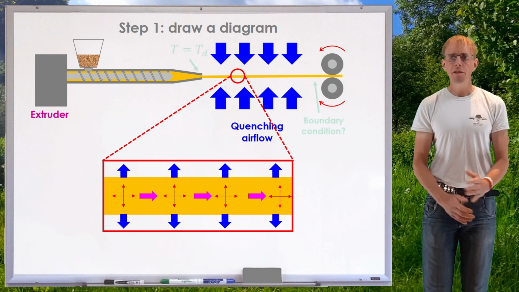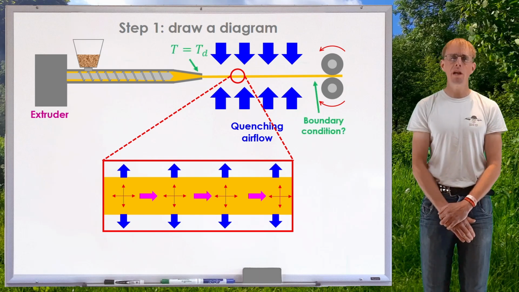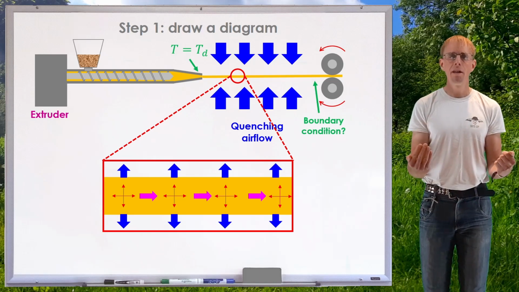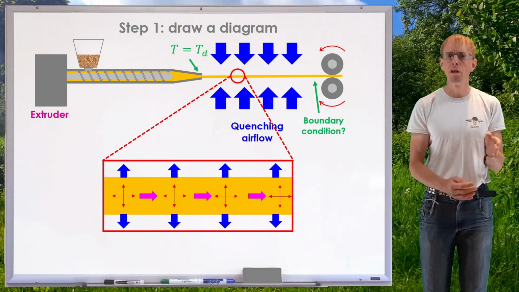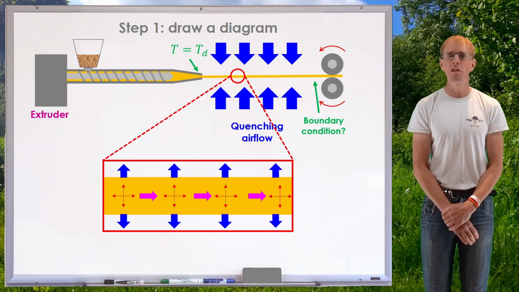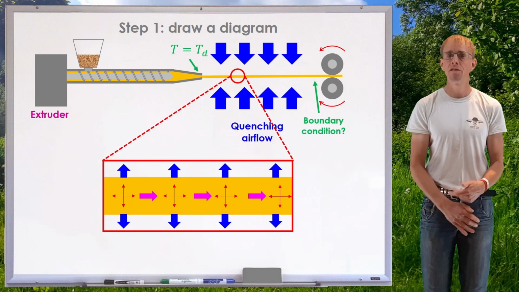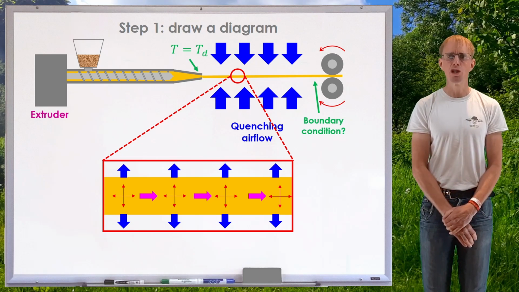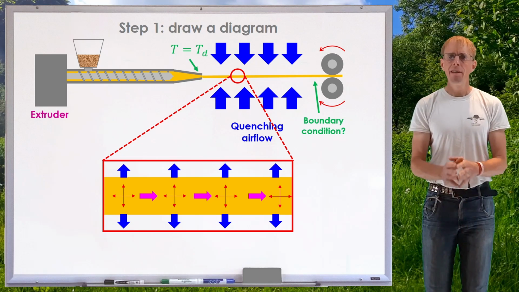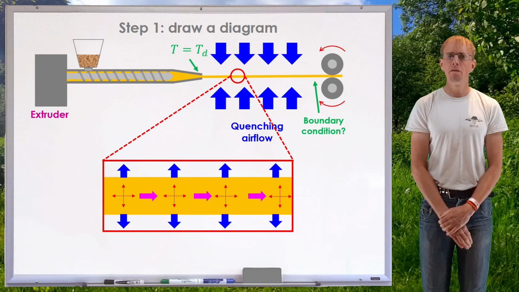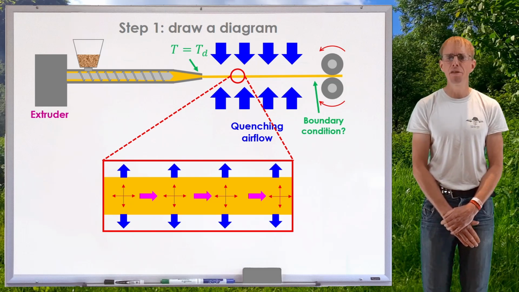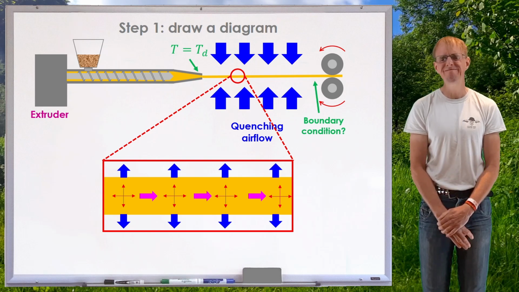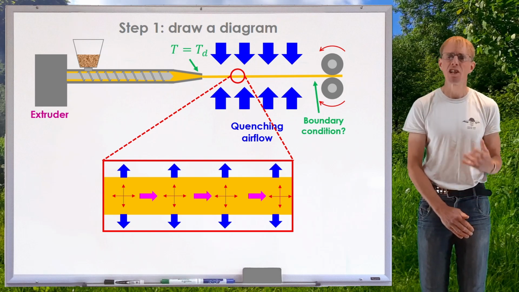Alright, let's think about boundary conditions. So if I'm thinking about the film between the die exit and my take-up rollers, then at the die exit I'm pretty sure I know what's going on. I'm going to assume the film is isothermal throughout its thickness and it's at the die temperature. That's probably a pretty accurate representation of what's going on. It's a little bit more circumspect what's going on around those take-up rollers. I need to think what my boundary condition is likely to be. Do I know what the temperature is there? Probably not. That's actually what I want to determine.